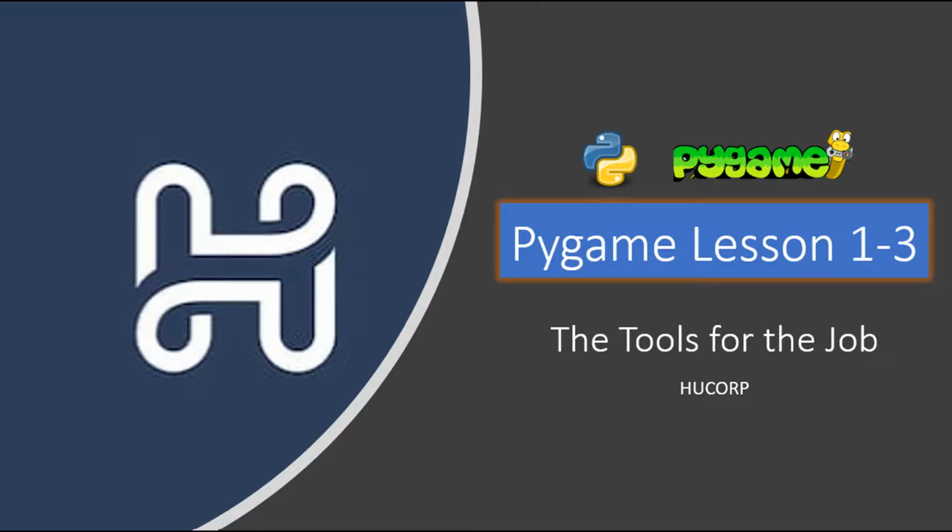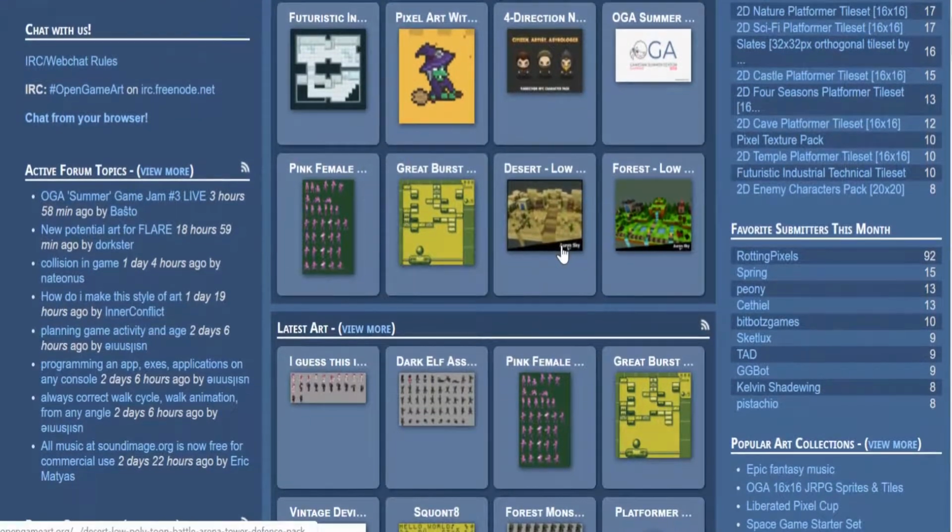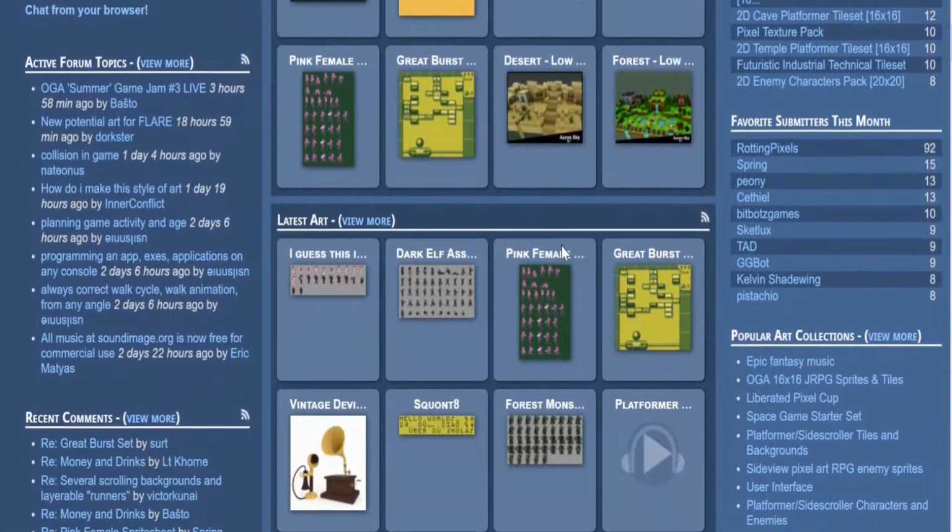For example, creating levels and maps solely using Pygame can lead to several hours wasted, when instead, through the right tool, you could create an excellent level in a matter of minutes. With that being said, let's look at some of the tools that can help us with the development of our game. The first tool that we can use to help in creating a game is a website called opengameart.org.